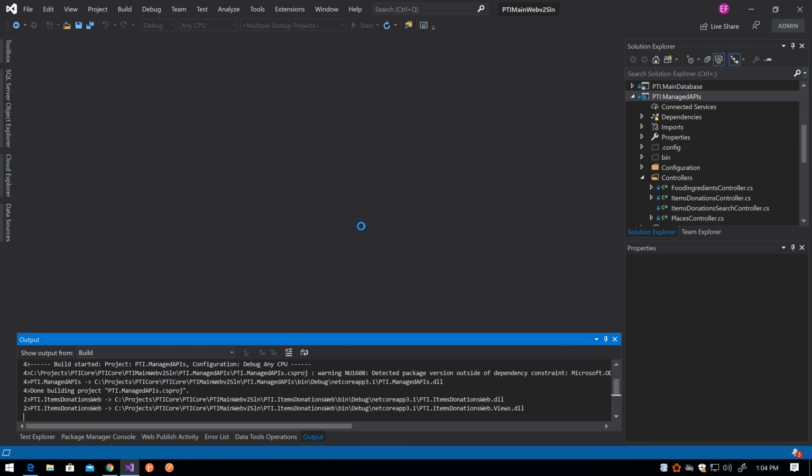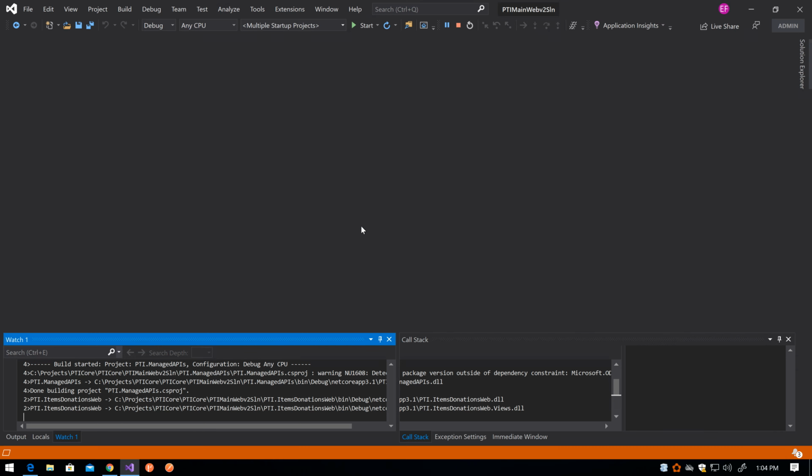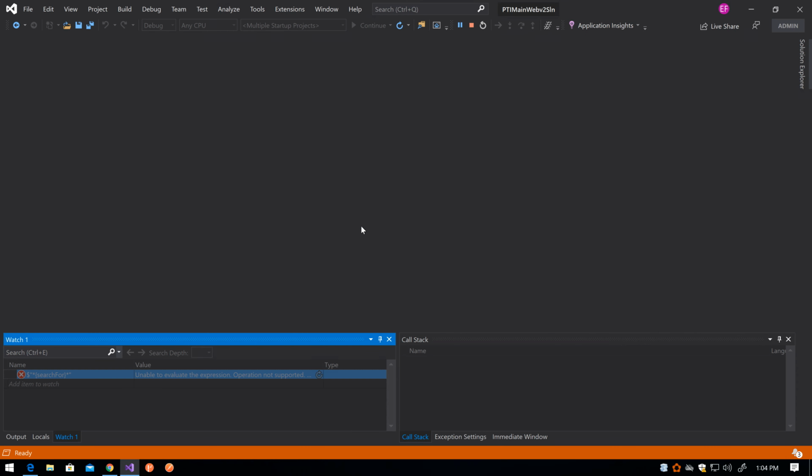Okay, let's give it just a couple of seconds for the development application to load.